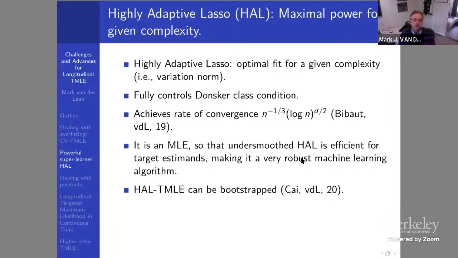And another beautiful thing about this highly adaptive lasso is that you can actually bootstrap it. You can use the non-parametric bootstrap, and you can prove that its behavior under sampling from the empirical distribution is still similar to as if you were sampling from the true distribution. Now, for typical machine learning algorithms, that's not true. And that's why we typically say don't do the bootstrap when you do machine learning, right? And that's why we do influence-curve-based inference. But with highly adaptive lasso, if we do that as our initial estimate and do the TMLE, you can actually fully bootstrap this. And that's good news, because that means you can pick up second-order terms for the inference and get more robust variance estimates.